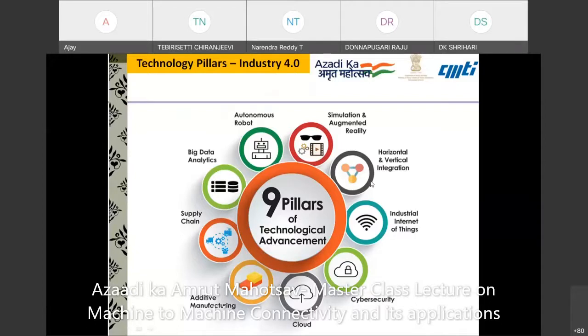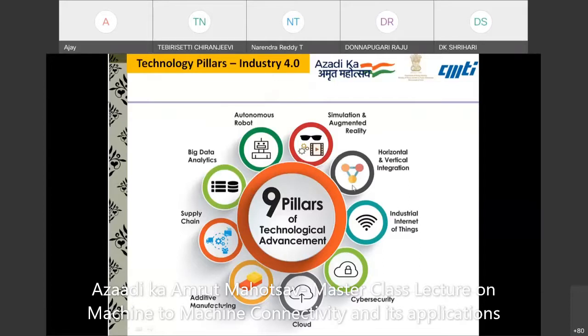And then horizontal and vertical integration. This is also a part of smart manufacturing, without which you cannot communicate across the systems. Then augmented reality and virtual reality. This is playing a crucial role for training and maintenance activities in manufacturing industries. When you go to industries like Maruti, they have so many technicians. You cannot have manual training every time. With the help of virtual reality and augmented reality, you can train them, and they can also make use of these technologies for maintenance. All these technologies are part of smart manufacturing.